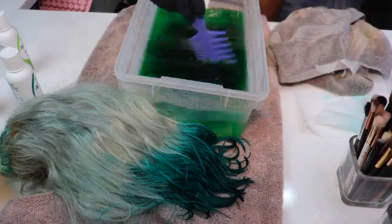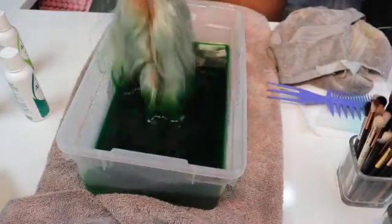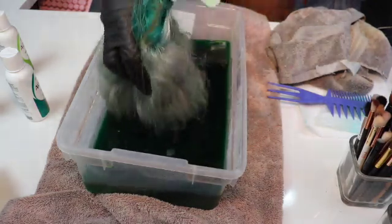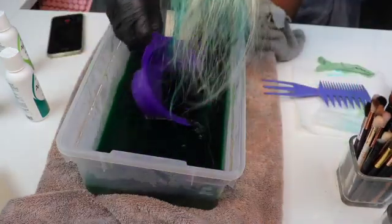In my opinion, I think I could have skipped this. My logic is that the lightest lime green apple color is so green as well that if I had used it with that clover cool teal color, it would have turned it green just the same way, and I probably would have gotten a better ombre.